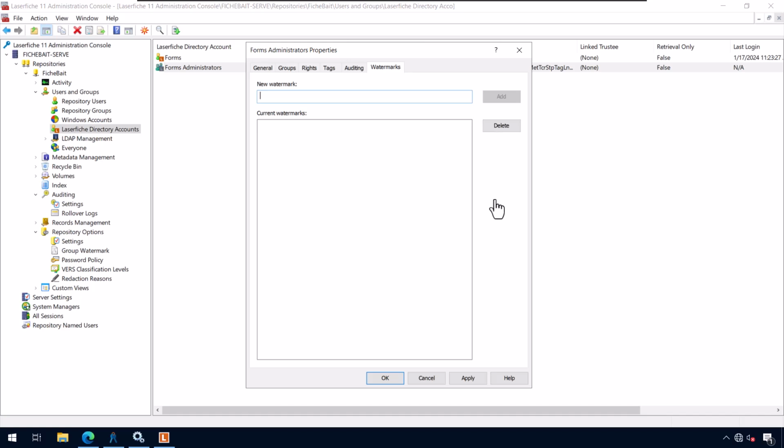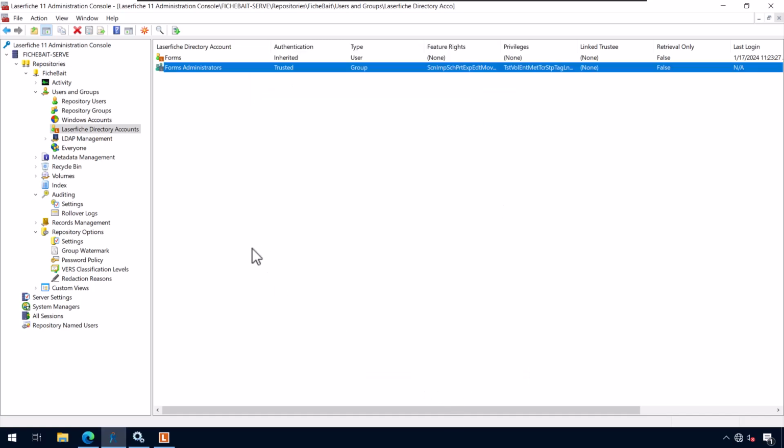You are able to change the text size that is used for a watermark. In order to do that, we would be in the admin console. We're going to expand our repository options, and we can see the group watermark.